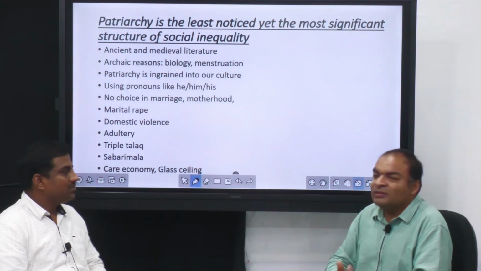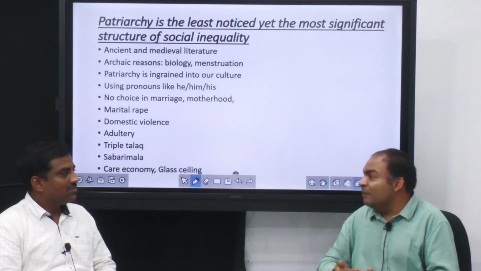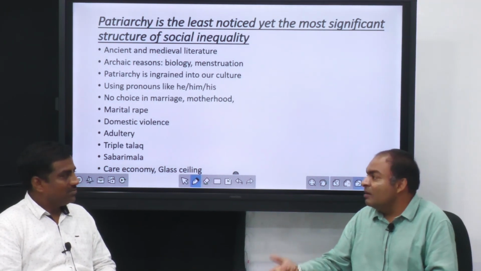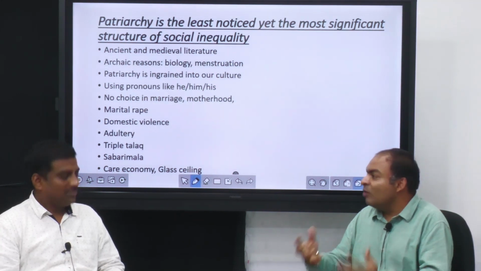That is what is required in Sabarimala, and not only this temple, in many temples women are not allowed entry. The same goes for the caste system as well, where the temple entry movement is supposed to provide equal opportunity for all.